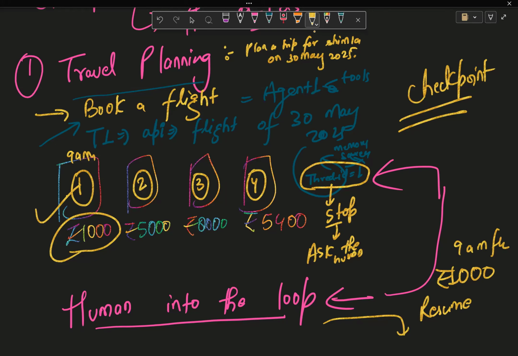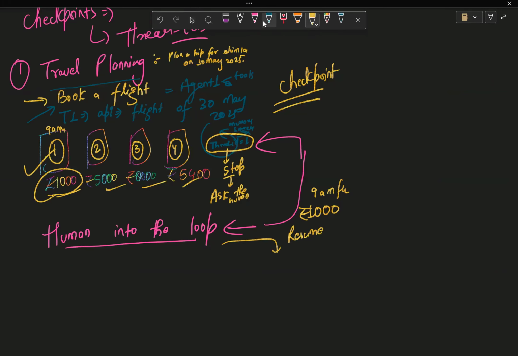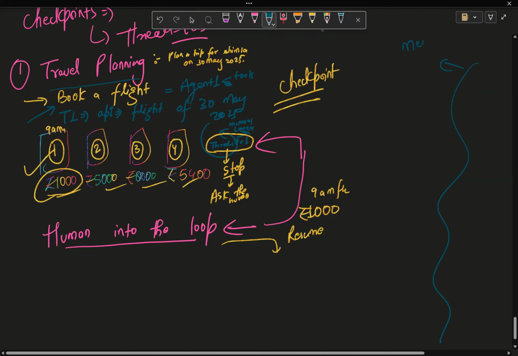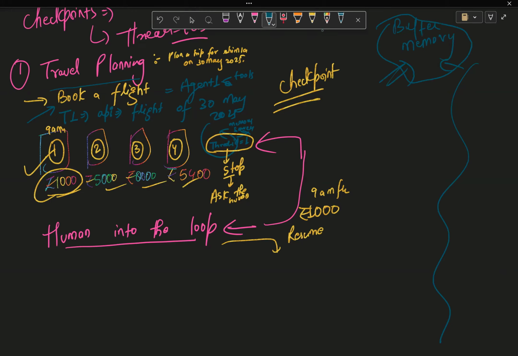And this is more important as well: it shows you all the options, and now it is up to the human what he wants. Everything is stored in your complete memory, whatever we have assigned, your memory saver.